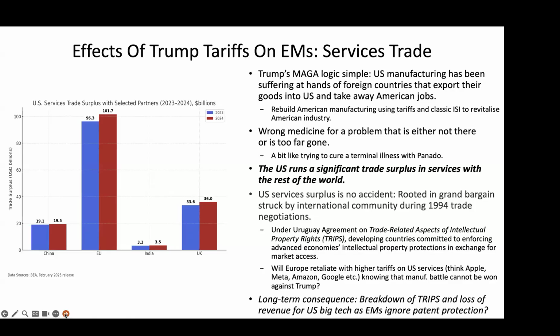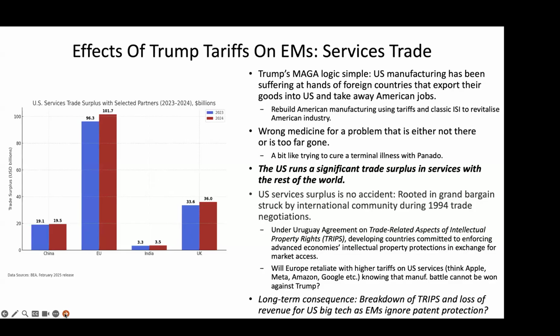So I will enforce Microsoft Word, Excel, licensing, and a whole series of services-related licensing agreements and protect those in country as long as I have free access to the US. That was the TRIPS agreement. And so you see massive revenues being earned by the likes of Apple, Meta, Amazon, and so on. This was the quid pro quo. And as a consequence, US services thrived. US technology, as we know, if you think of the FANG stocks and so on, thrived on the back of this significantly reduced threat of loss of revenue in emerging markets.